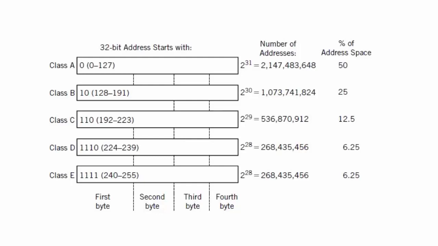So later in this video we will talk about auto summarization, and that if it summarizes on a classful boundary, specifically with 10 dot networks, you can have routing problems. So often you will find that you will want to turn off auto summarization in RIP version 2.